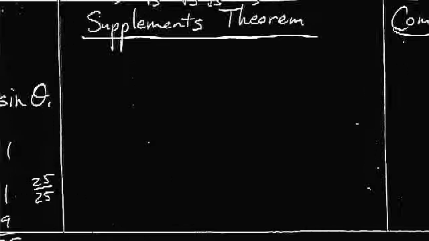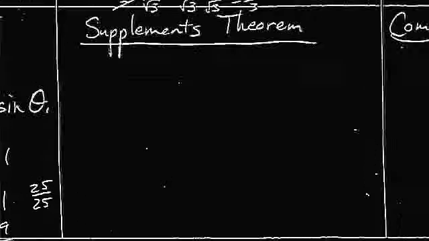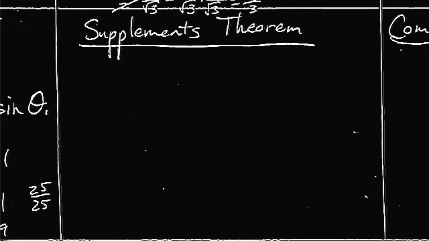Supplements. Supplements are angles which add up to pi. I know you were going to say 180 degrees, but that's in the land of degrees. And pretty much for the rest of your life, you're going to be living in radians. So you need to get used to it, okay? Living in the world of radians.